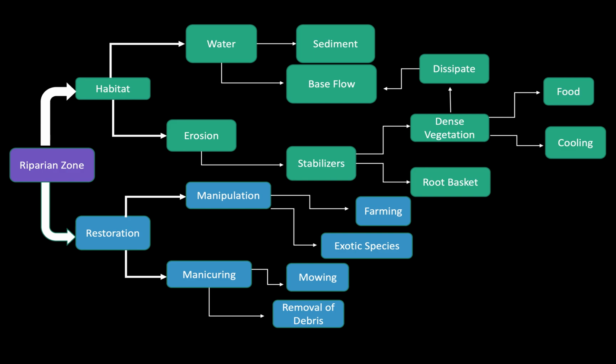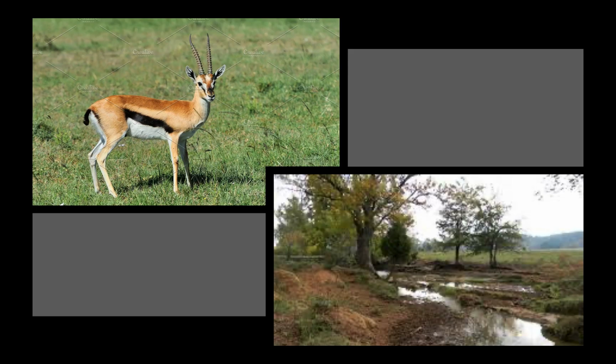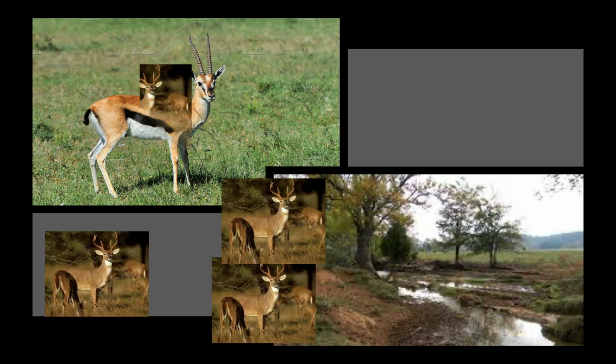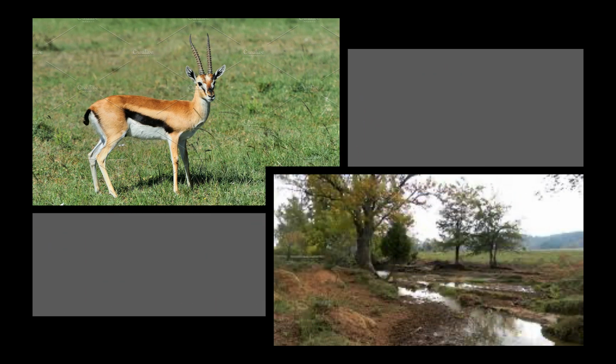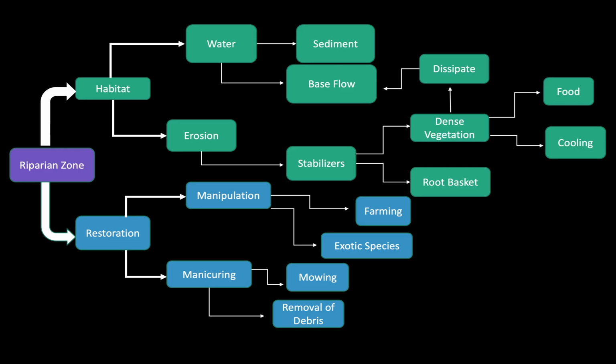Forms of manipulation can include cultivating and allowing excessive occupation of exotic species that would destroy vegetation or introduce unnecessary competition, or excessive farming too close to the bank. Exotic species could include gazelles, like the one pictured here, or excessive amounts of white-tailed deer, the ever-present blemish on the hill country, and wild hogs can also interfere with the area. Farming too close to the bank can release pesticides and other pollutants into the water, as well as contribute to soil erosion. And that's right, surprise, surprise, this all contributes heavily to soil erosion.